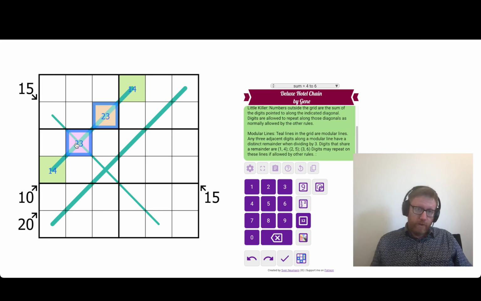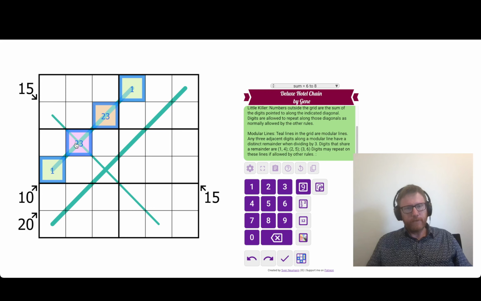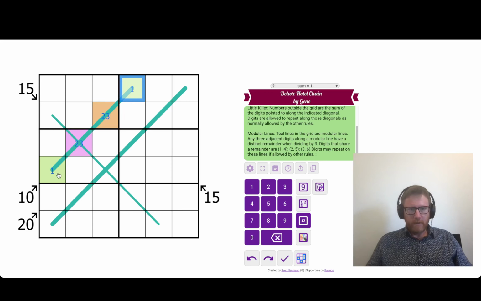If it were a 2-3 pair, that would be 5, and then one of these is 1, and one of these would be 4. Or another way to think about it is if they are minimum, if you have 1, 2, 3, 1, you reach 7. So one of these digits has to be big. It isn't forced to be one of these greens. It could be 1, 6, 2, 1. So one of these could be big.